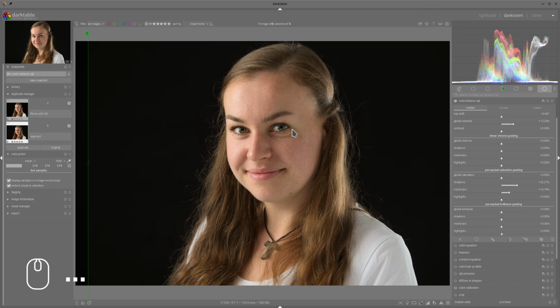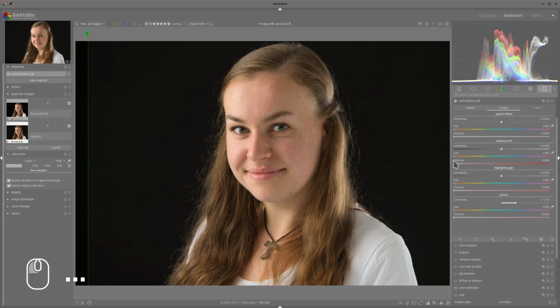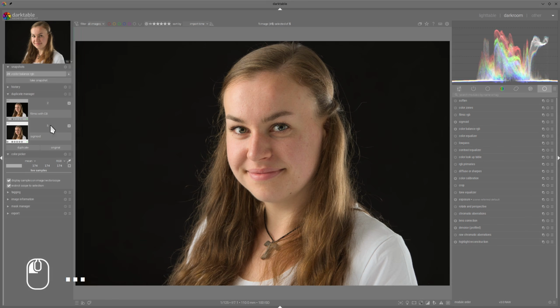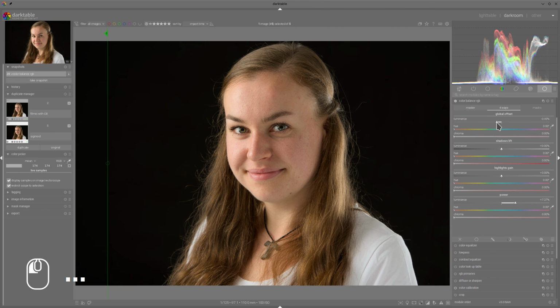But what works quite well to improve the contrast even better are the four-ways sliders. For example, I would like to adjust a little bit more the brightness in the midtones, and now I can use a power function, and I don't think you need to do anything else, and you have quite a similar result as with filmic. Okay, I can also use the global offset and reduce the black point down a little bit, maybe in shadows. And as you can see, we have quite a similar starting point as with filmic.